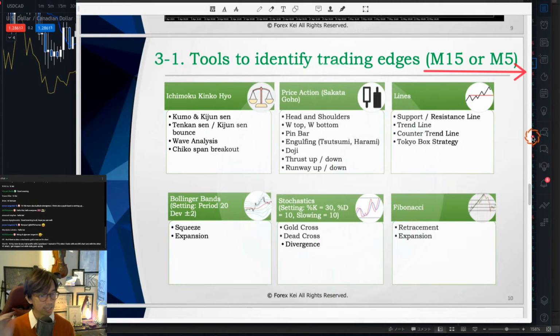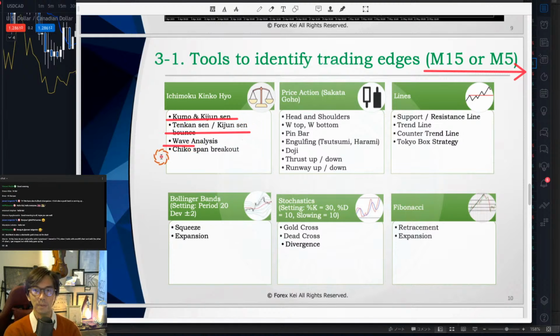Yeah, I only take these confirmations on these lower time frames, because when it comes to capturing the trend direction in higher time frames, the Ichimoku works the best. But when it comes to exactly capturing the trending edge to buy or sell in lower time frames, in my opinion, Ichimoku Kinko Hyo is too lagging. So I only take these four criteria to take a trade as a confirmation by the Ichimoku. But I prefer to take the stochastic, Bollinger Bands, and the lines and so on.